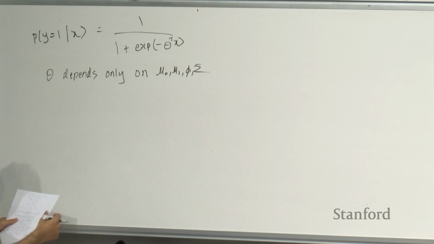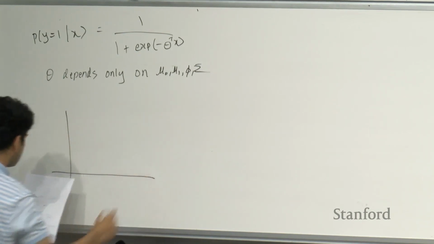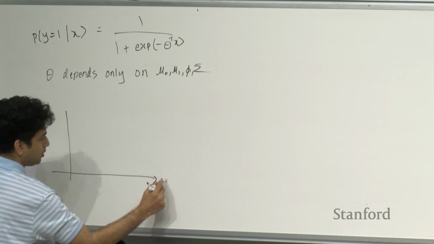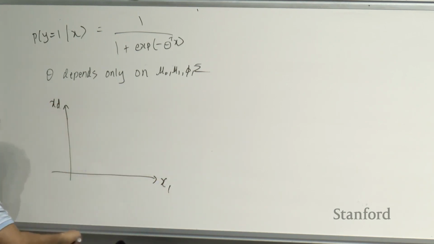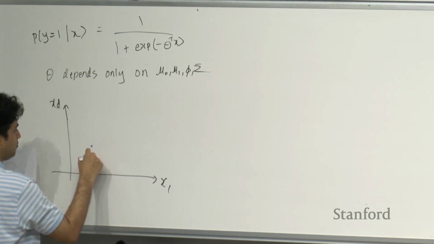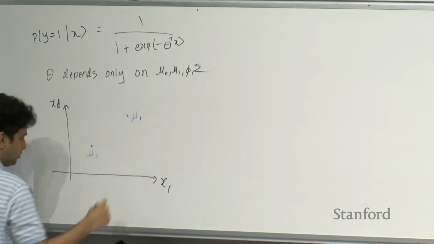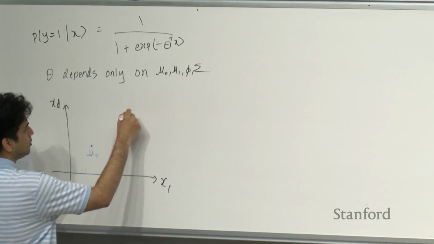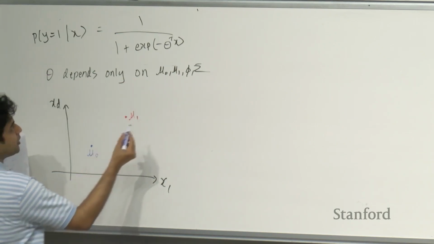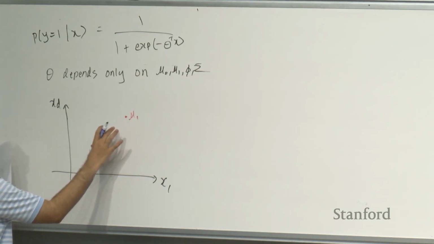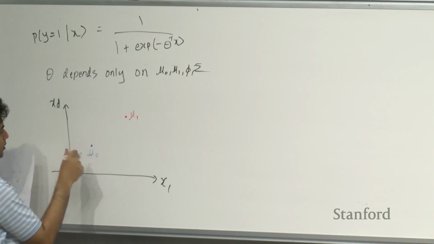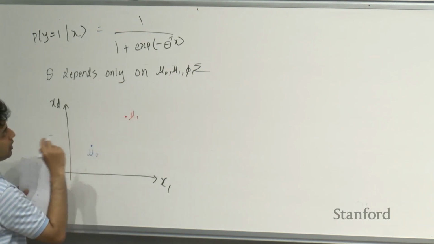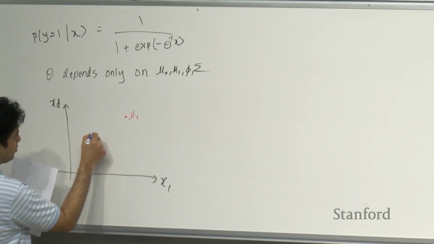So the intuition to have here is, let's assume we have mu 0 here. Here this is x1 through xd. Let's say this is mu 0, and mu 1. So we have two different means. Each mean is specific to each class, a blue class and a red class, and both of them share the same covariance structure. So if we write out the contour lines for these examples, they might look like this.